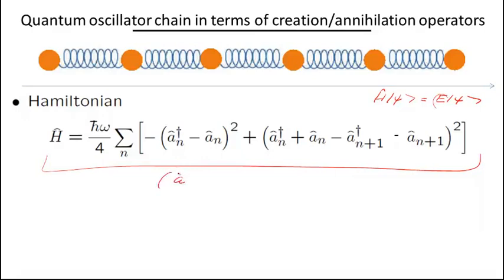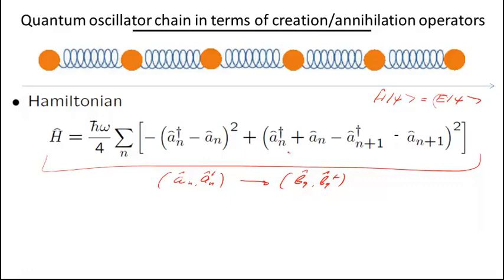We're going to go from the operators, let's say a_n and a_n dagger with all possible n's, to new operators, let me call them b_q and b_q dagger, such that the form of the Hamiltonian in terms of these new creation and annihilation operators is going to be much simpler than the form which is written here. So the challenge here is to find a linear transformation of the original operators into a new form such that the Hamiltonian looks simple, and such that the solution to this Hamiltonian would be known. This is a bit of a technical challenge and a technical exercise.